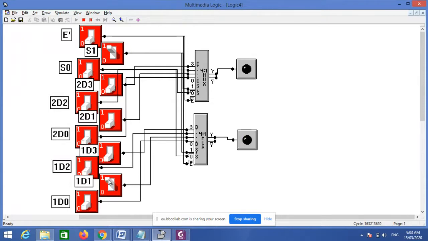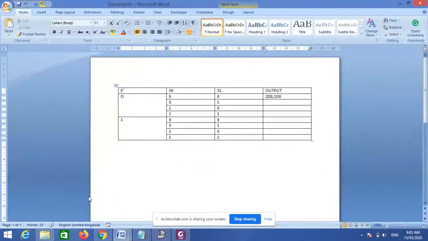D2 is working here, okay? So D2 is working. We will do one thing: just change this, make it S1, because first we have S1, right? This is S0, just change it like this.